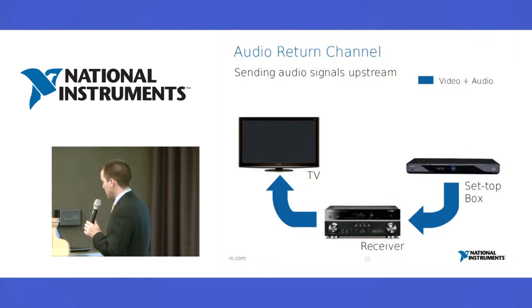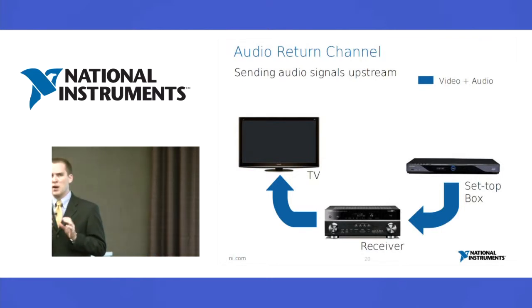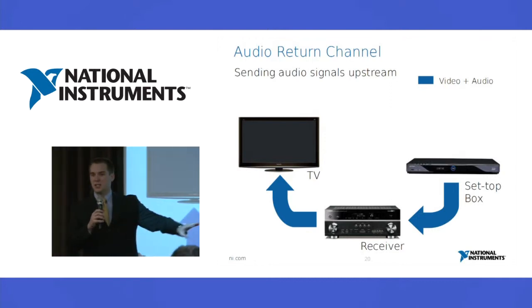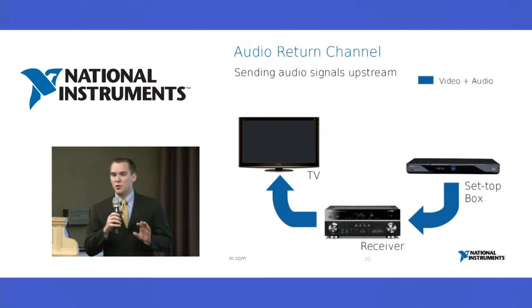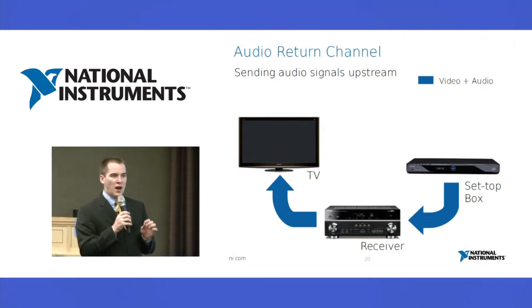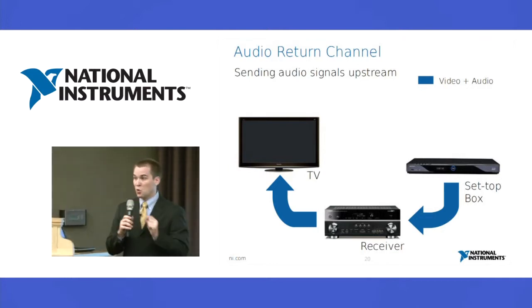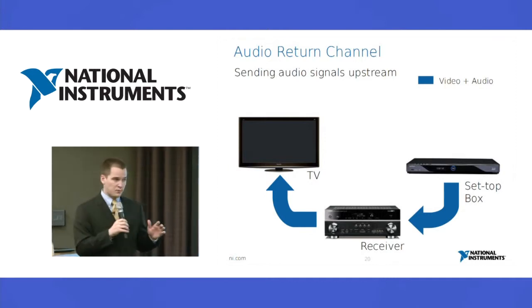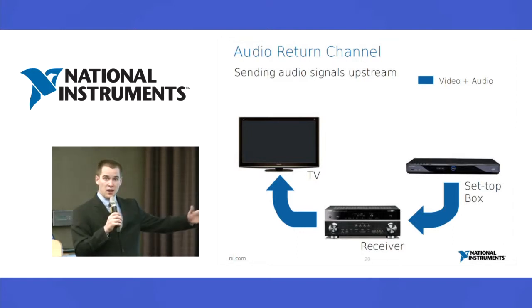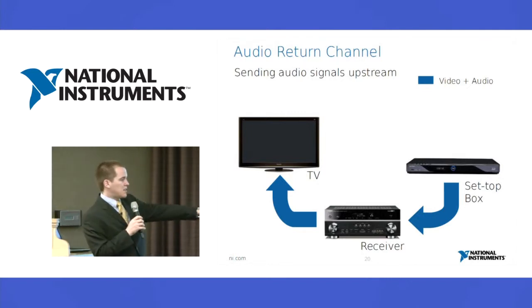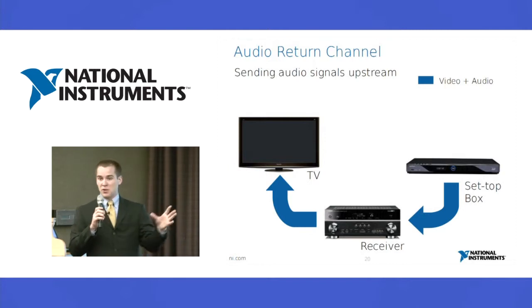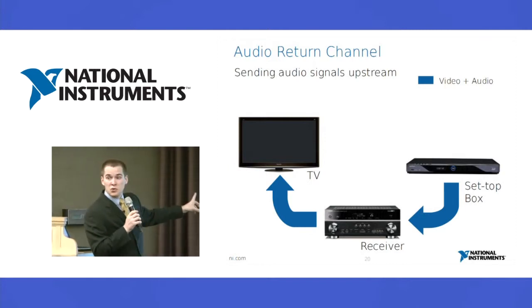So I'll take a second to explain what audio return channel is. This is probably most relevant for people making AV receivers. So this box in the middle that connects between your Blu-ray player and your TV. If you're making an AV receiver, or a TV manufacturer, the audio return channel is probably more relevant to you than the set-top box. So this is a typical use of an entertainment system. You've got a set-top box, let's say a Blu-ray player or cable box. It's sending HDMI to the receiver. The receiver is breaking out the audio and powering speakers, and it's sending the video to the TV.